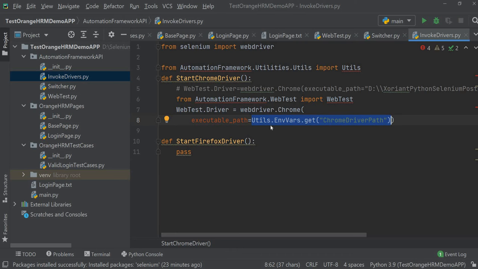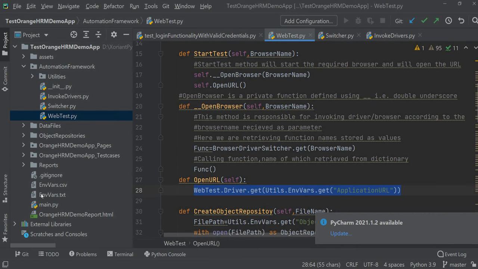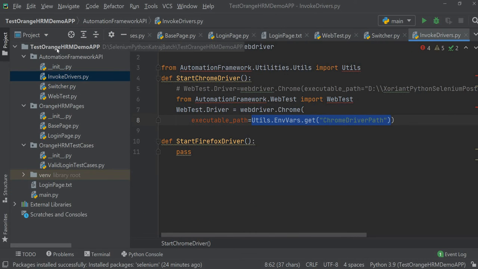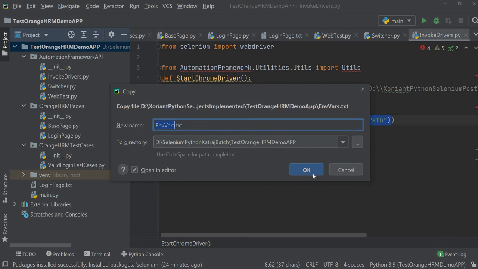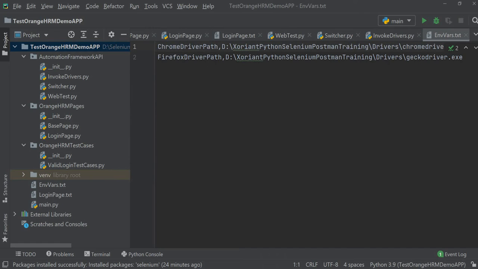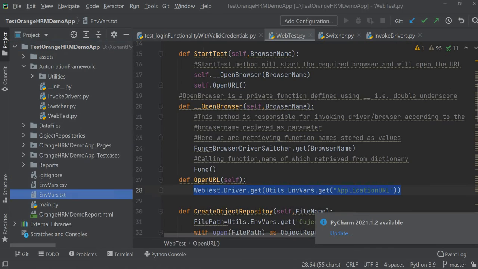So the idea here is that we will create one file, envvars, and I'm just storing this file here. In this we will create variables, Chrome driver path, comma, and then we will provide the path of the Chrome driver exe from our machine.